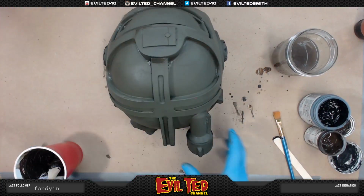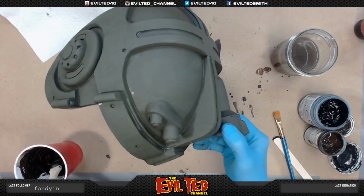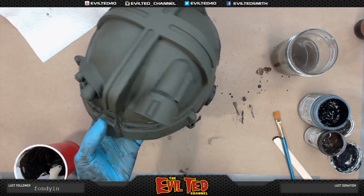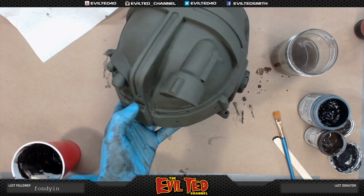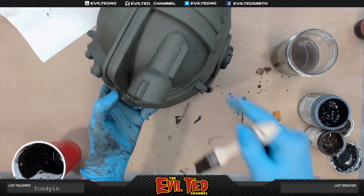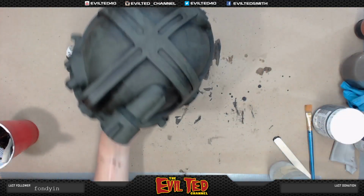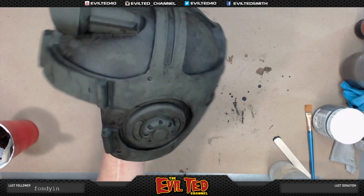And drying. I'm looking at it. I like it, but I think it'd be a little darker. So I'm going to go ahead and mix up a darker black and brown again, but I'm going to focus on the cracks and crevices on this. There we go. This is much, much better. The weathering, I like this a lot.